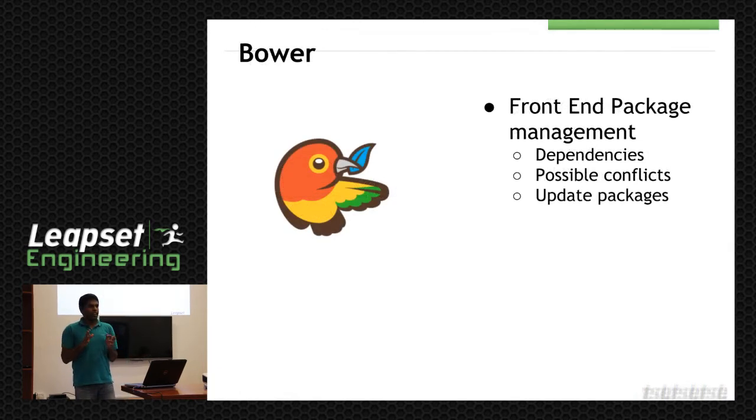Any of you have used NPM? So NPM is the Node default package manager. So Bower is used to do it on the front end. So since JavaScript is working on the server as well as in the front end, Bower is used to manage the front end packages. So we are actually talking about single page applications here. So each of these applications will have multiple dependencies. Say for example jQuery, Bootstrap, and all those front end dependencies are handled through Bower. So Bower is used in that case. NPM is used in the backend.